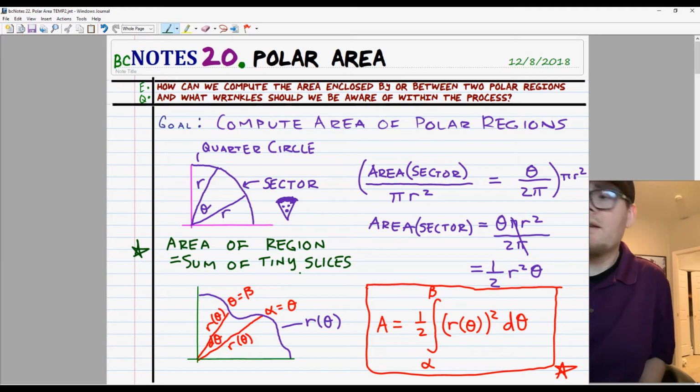Okay, welcome back. What we want to hit next is to start looking at examples. As I mentioned earlier, there are a couple of different scenarios here. In particular, calculating polar area is going to feel a little different than calculating rectangular area, where we always do things like top minus bottom and right minus left, because of the new non-uniqueness that happens with polar, where certain points represent multiple things. Lots of interesting things can happen.